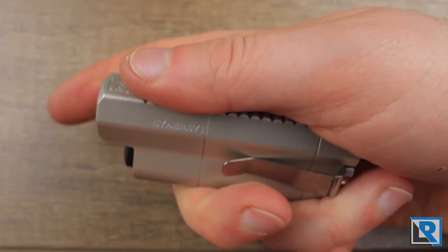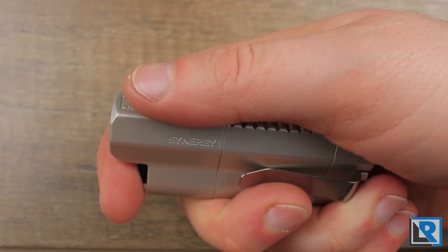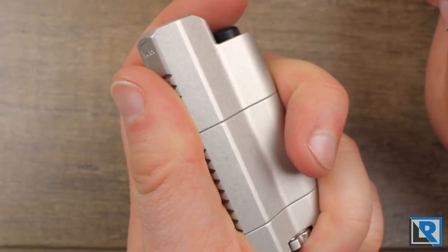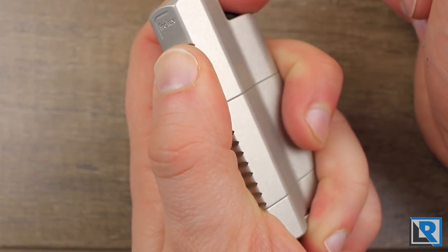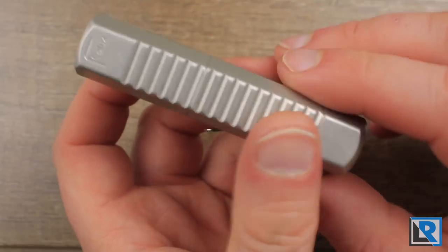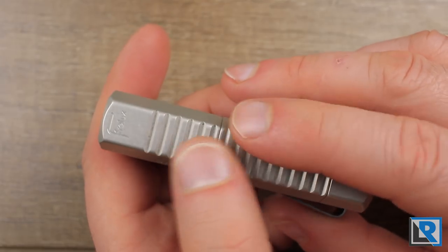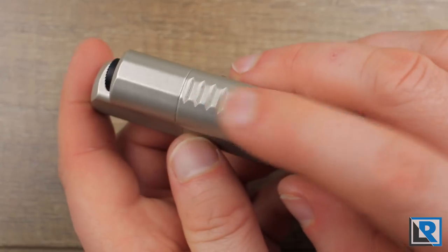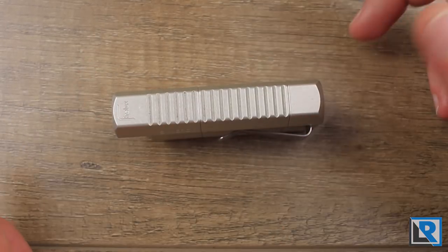The jimping really lets you lock in the light. I prefer to carry it in a pistol grip — it fits naturally in either hand. Your finger naturally falls in the bottom, your thumb locks into the jimping on top, and there's a little bit of jimping on the bottom where your index finger locks in. The top has an almost hexagonal shape with all corners rounded off, and the bottom half is more rounded but still has a flat so the light sits nicely.